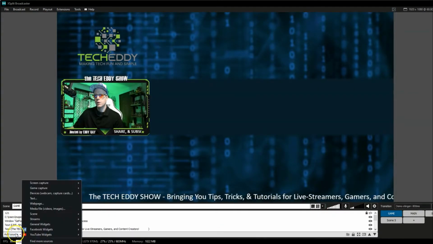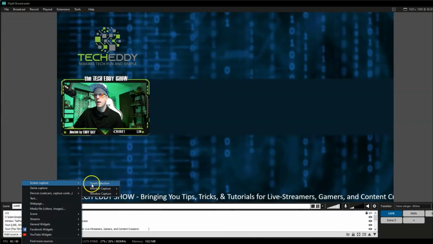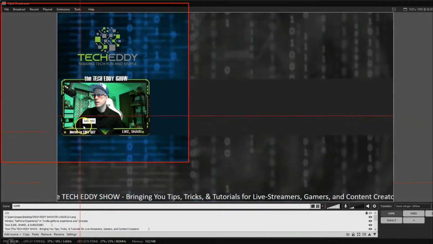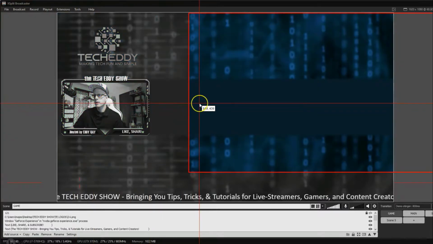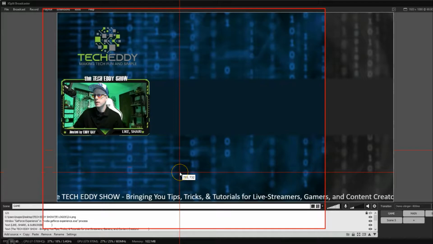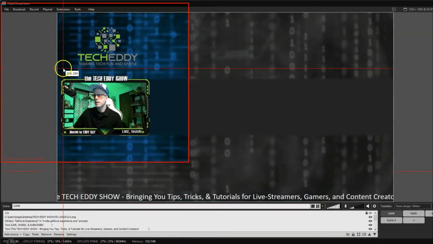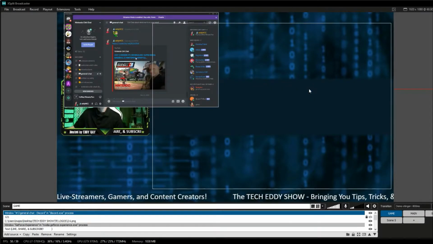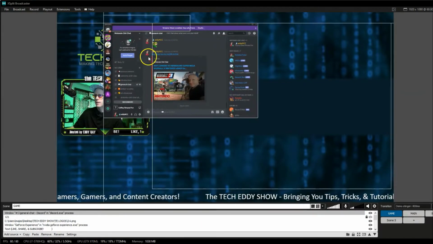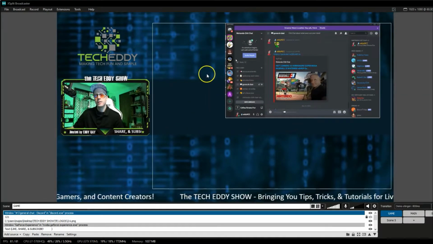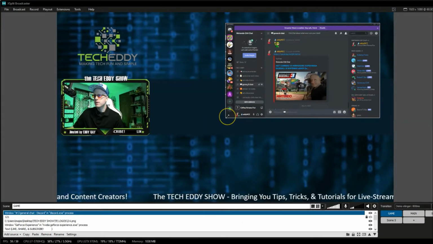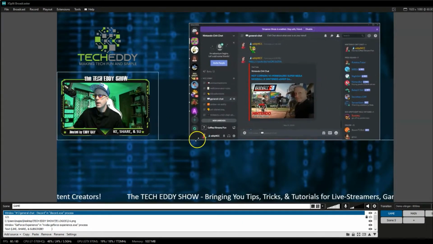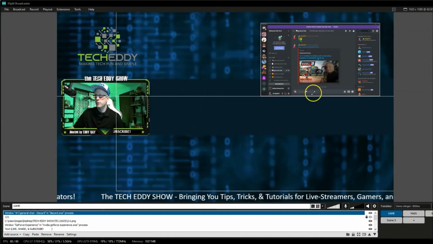Very simple. Add Source again. Click on Screen Capture, and click on Smart Selection. Now if we hover over, you can see which windows will be which. This bigger one here obviously is Discord. This one here is the photograph, and this is the folder. So if we click on this box here in the red outline, it smart captures that. And now we have our Discord easily captured right from our desktop. What's cool is we can always resize this as well by simply dragging from a corner, making it bigger or smaller if we have to.